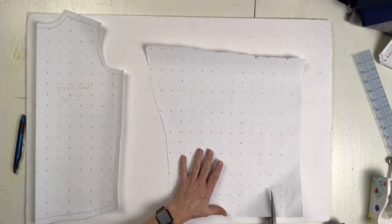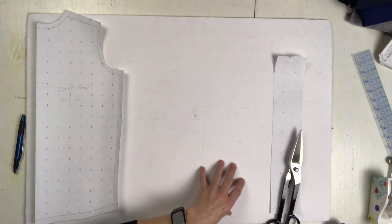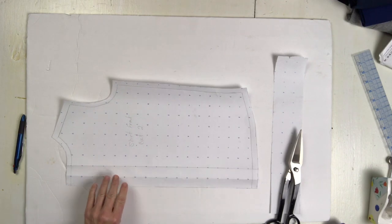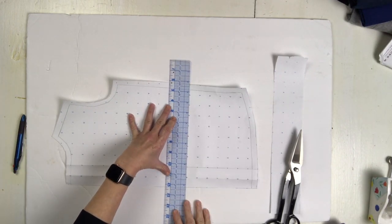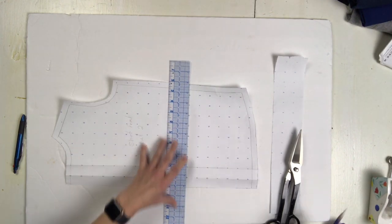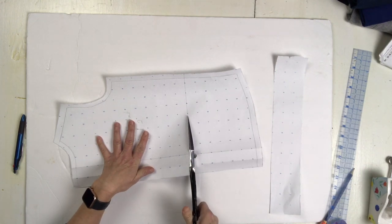Now I'm cutting out my extension. And I cut just somewhere in the middle. I don't know if there's really a hard rule for this. I just feel like if I did it under the arm, I'm skewing too much. I may be skewing something there.